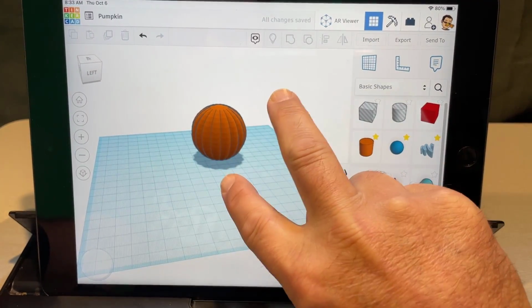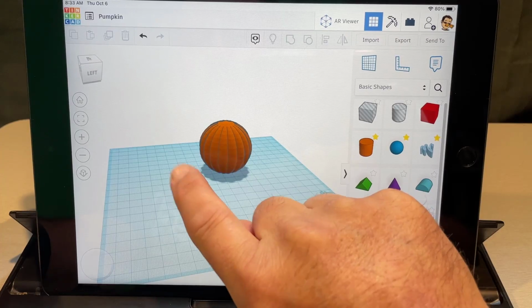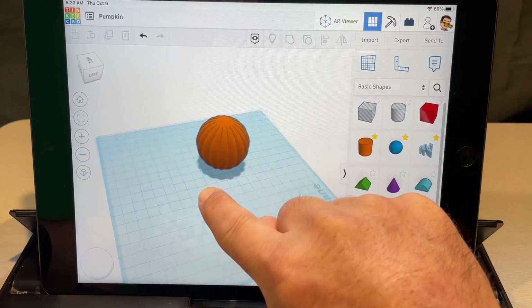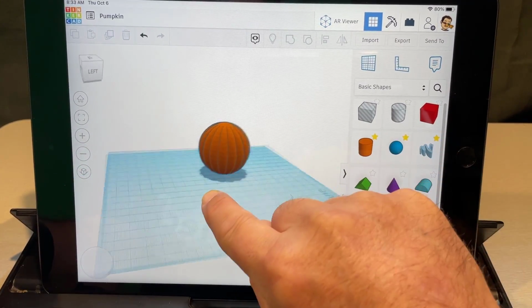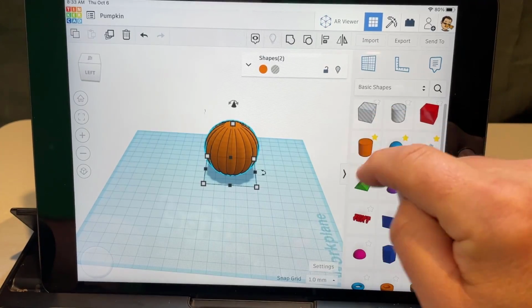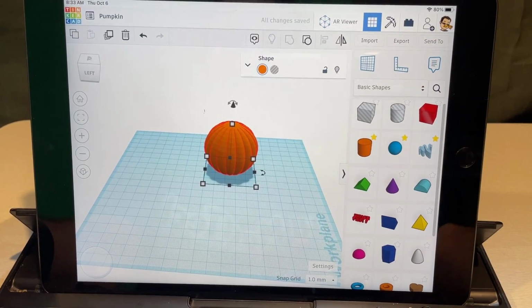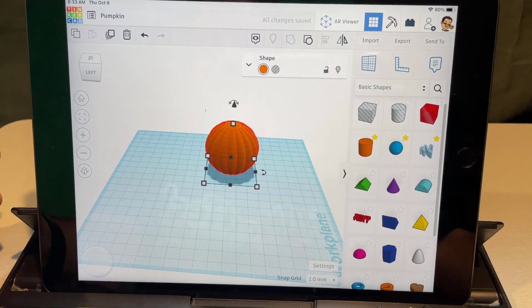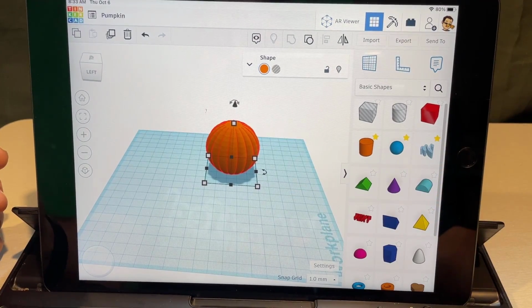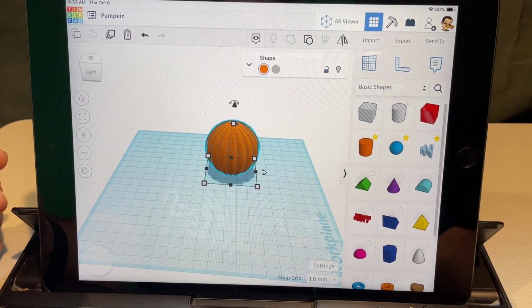So now I accidentally let go, but this is what's sweet. We're going to do that tap, tap, stretch. Once again, it's double click, and boom, shows me the 2 shapes, and I can group them. And friends, after those finished grouping, you have got an amazing hollow pumpkin. Now it's time to carve it.